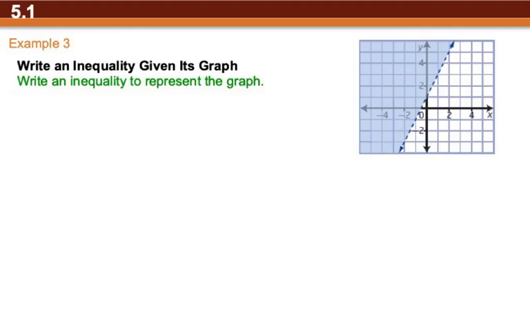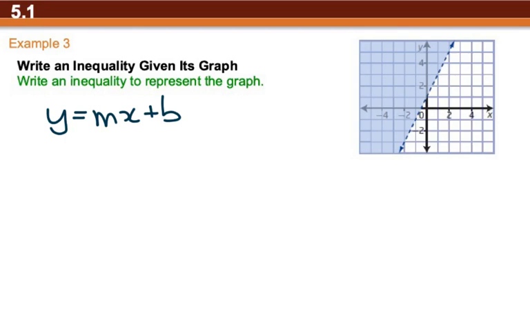In this example here, we're going to do the exact opposite of what we did in the first two. Now we're going to take the graph and we're going to reverse engineer the inequality out of it. If you remember back from Foundations of Pre-Calculus 10, the equation of any line is y equals mx plus b. And we're going to base our work off of this because we do have a line in this inequality, but we also have the shading. That's a consequence of the inequality, and we'll deal with that as we go.